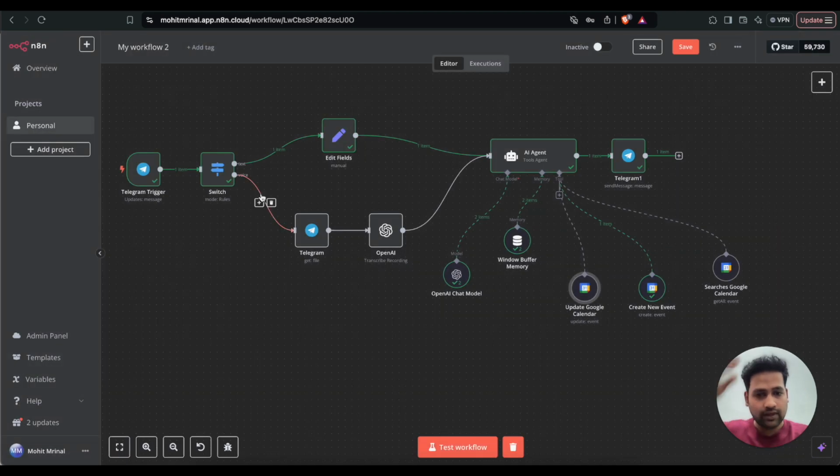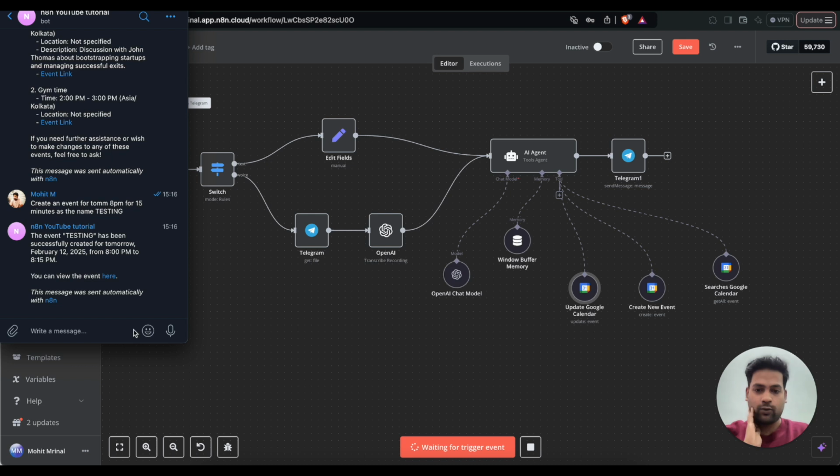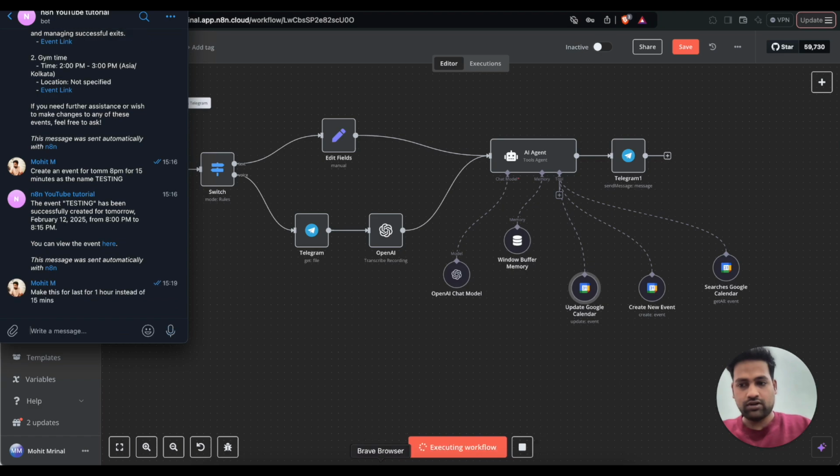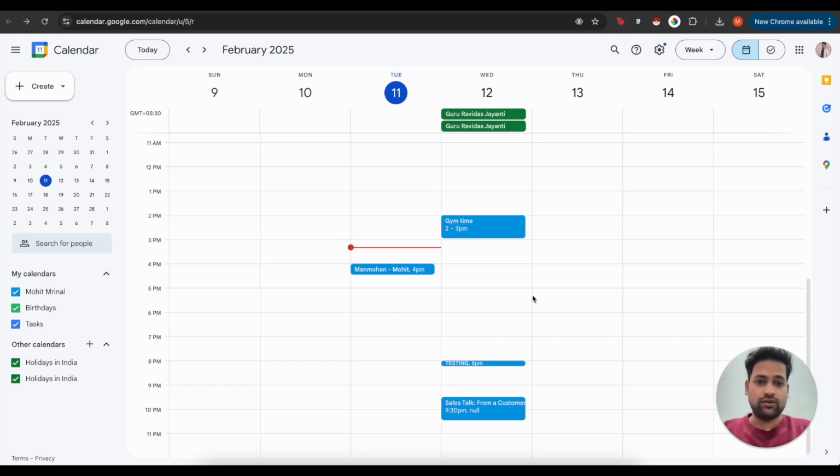Cool. And let's test it once again. And how cool we will be doing it? Make this one last for 1 hour instead of 15 minutes. Let's get back to the calendar. The testing event should extend to 1 hour. So it is updated.